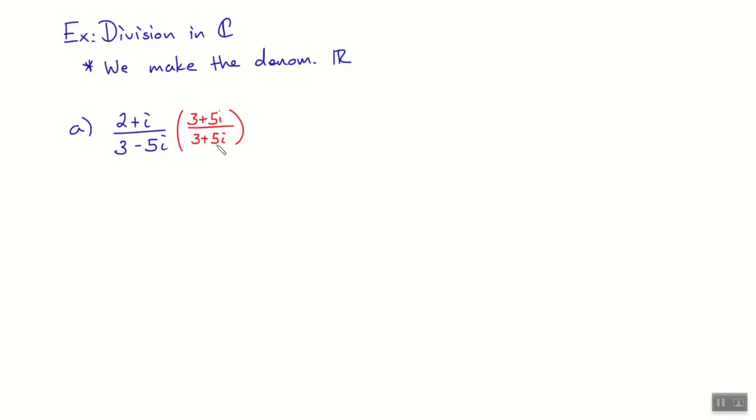We switch the numbers, or we just change the sign. Just that one. So instead of 3 minus, if we look back, and you should look at yours to verify, the conjugate of a plus bi is a minus bi. Only the sign in the middle changes. Now, when we're doing this, the bottom is easy. Can you guys tell me what the denominator is? 34. 3 squared plus 5 squared, 9 plus 25, it is 34. If you're wondering how I did that, it's an a minus bi and an a plus bi, a squared plus b squared. We're just going to use that.